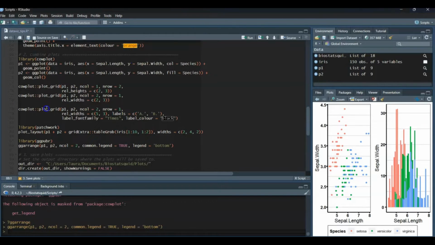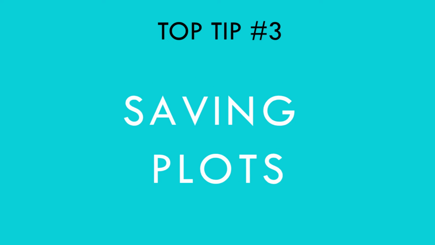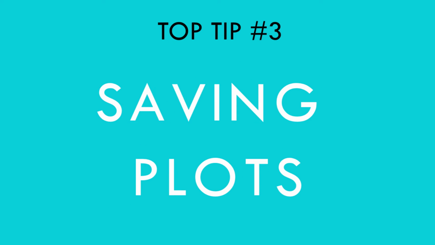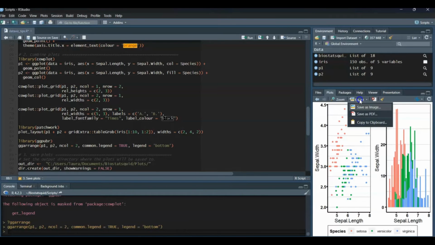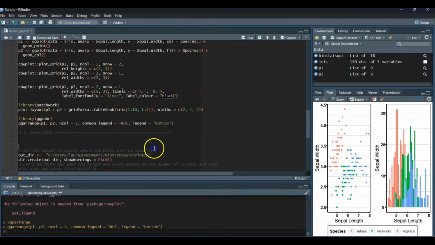So the third and last trick I wanted to talk about today is saving plots. So if you're using the export option here in the plots pane of RStudio, this is probably a very interesting tip for you, because saving plots using code is really easy and it will save you a lot of time, especially when you have to re-export the same figure many times or just change the name or something. And it's just so much faster with a bit of code. So basically, I'll just show you the general structure to save plots in R.